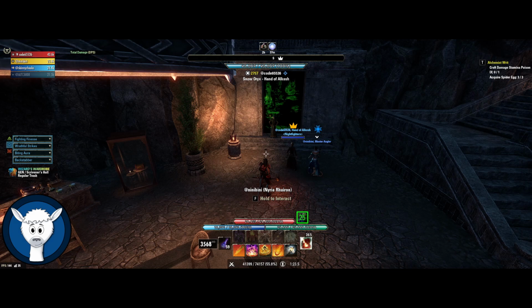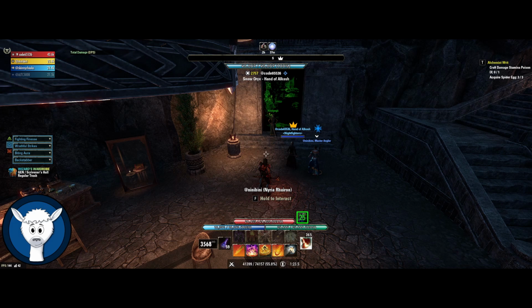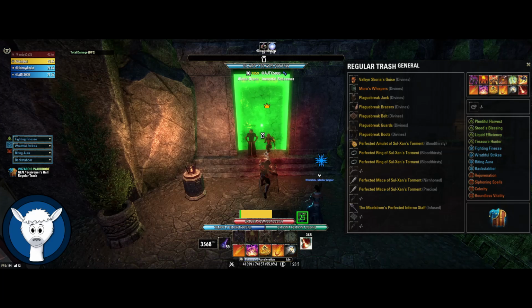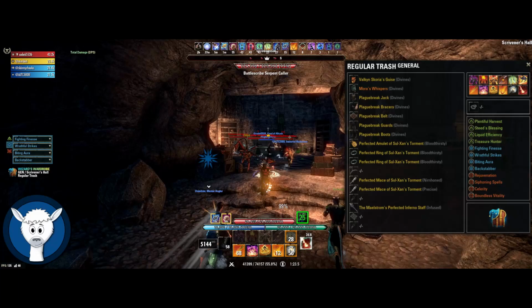For most of this, I'll just leave the original commentary from the run, but I might chime in now and then to explain something that I felt might be worth clarifying. So for trash, I was using Sulkzon and Plague Break all throughout with a One Piece Falcon and the Mora's Whispers Mythic. You'll see I'm also using Quick Cloak instead of Deadly Cloak. This is for the speed boost on it.